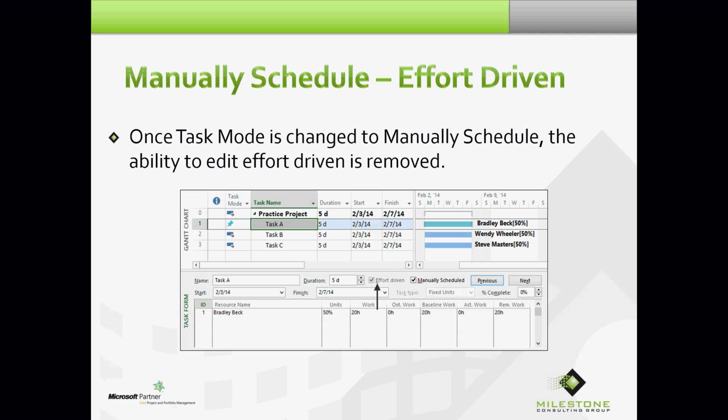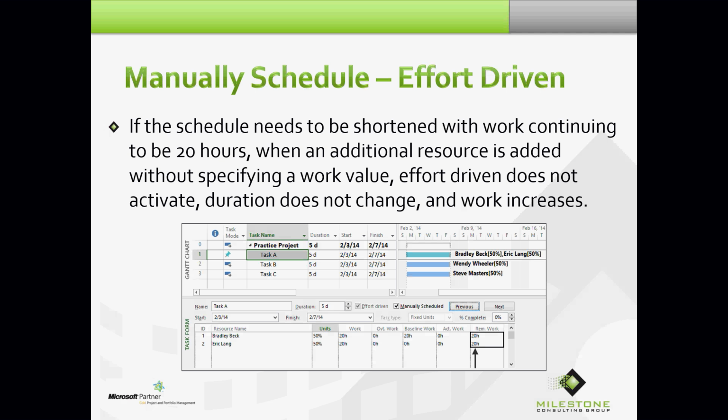Once task mode is changed to manually scheduled, the ability to edit effort-driven is removed. If the schedule needs to be shortened, with work continuing to be 20 hours across all assigned resources, when an additional resource is added without specifying a work value, effort-driven does not activate, duration does not change, and work increases. Now I have 40 hours of work between the two.